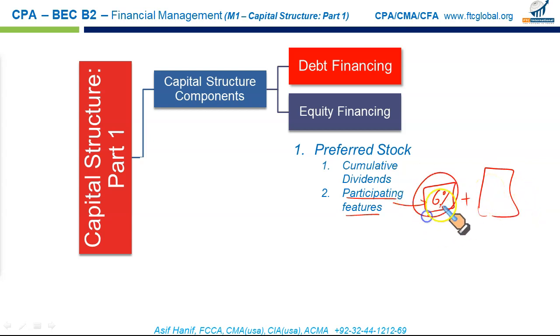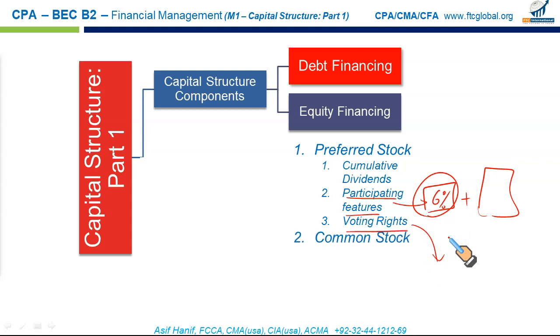So a fixed amount of dividend together with participation in profit if and only if the profit exceeds a certain threshold. And they don't have voting rights. Preferred stockholders do not carry the voting right. In very rare circumstances, their voting right is enshrined only when their dividends are in arrears, and so they must be listened to, so they must have their voice heard.